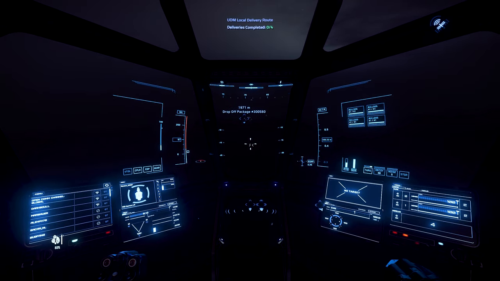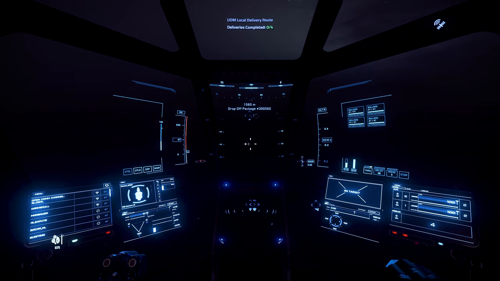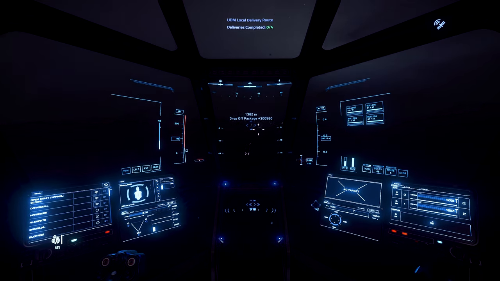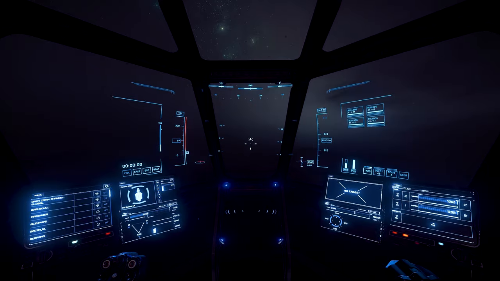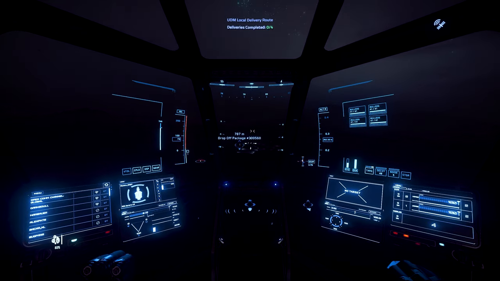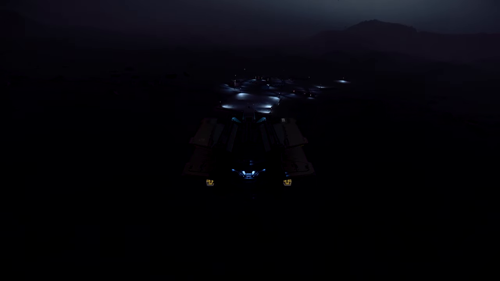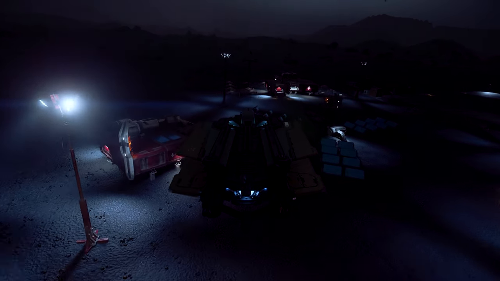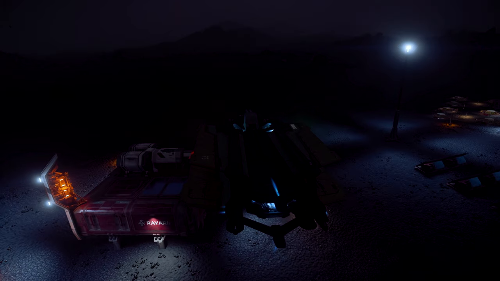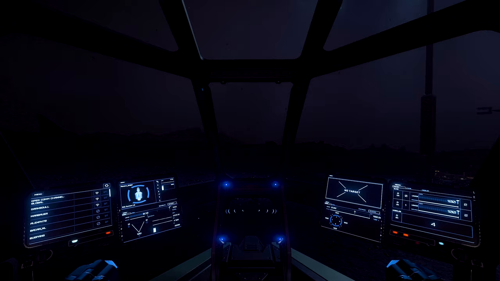And what we'll do is we'll park in front of the building again. So we'll drop off the package first. I always pick up the packages last, but when I come to a place to drop off a package, I'll always drop off the package first. Oh, very close to the ground there. Right, let's land in front of the building. Oh yeah, hard landing.